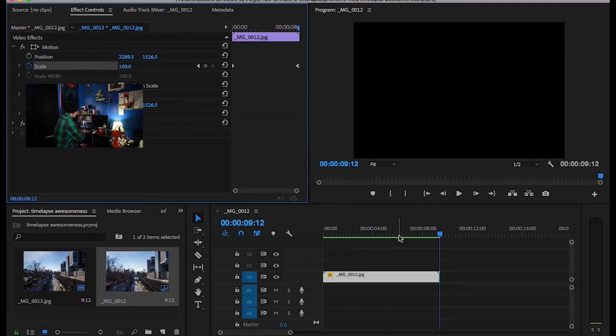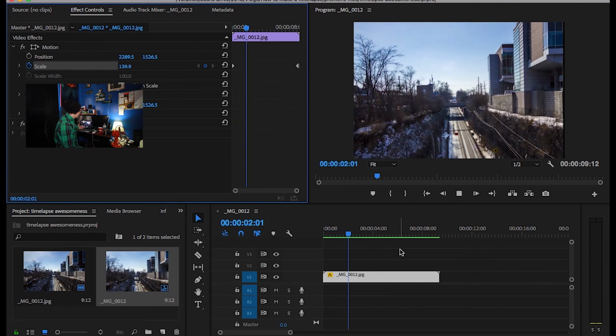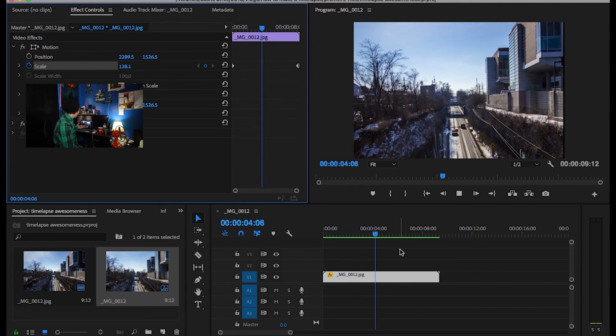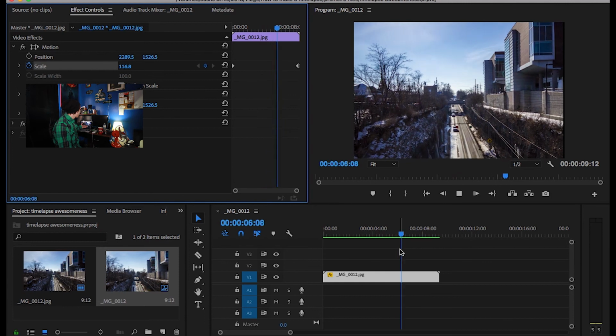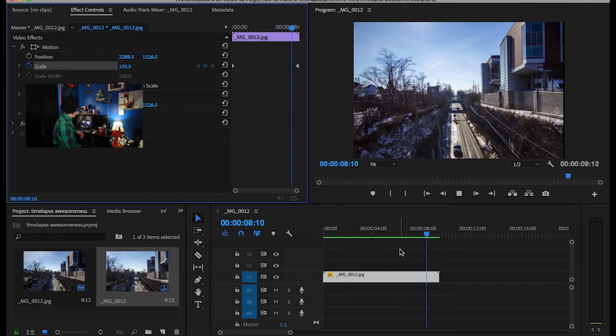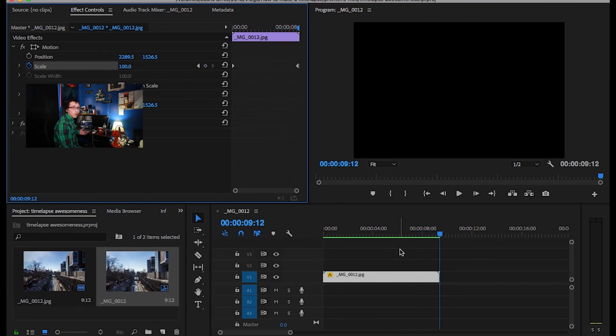So now the time-lapse is done. Now you can watch it, and you'll see it moves and zooms out. And there you go. You have your very own time-lapse that you made with all pictures. The nice thing with pictures is you get higher-res photos, so basically a nice high-res video.